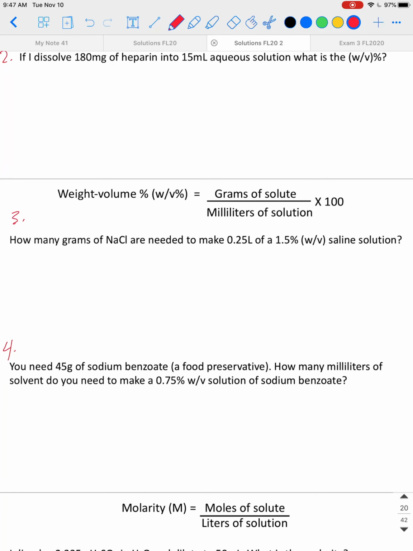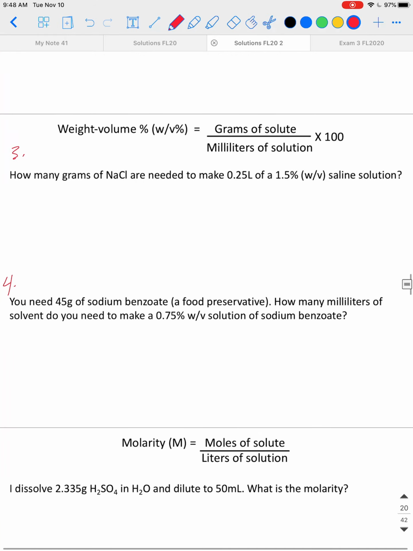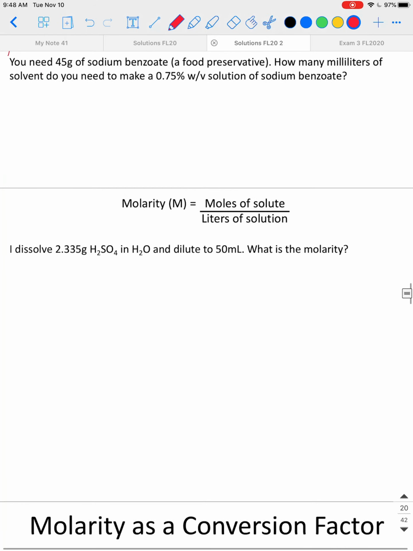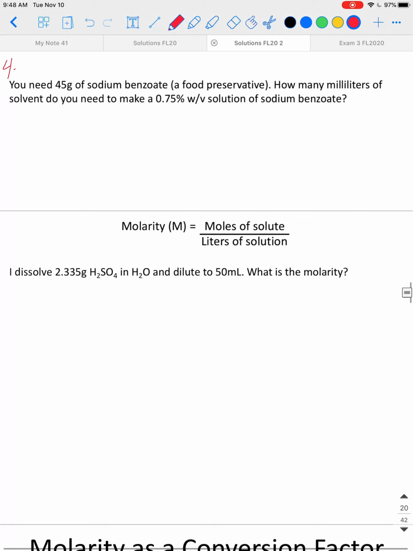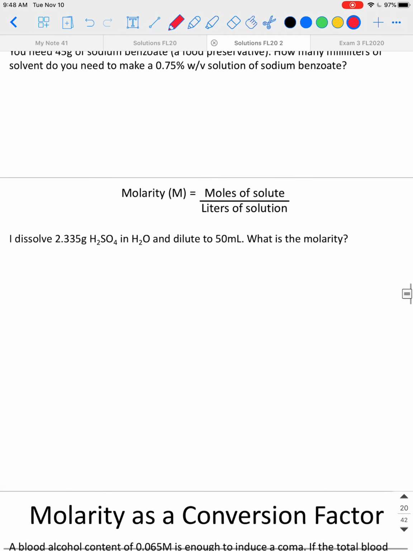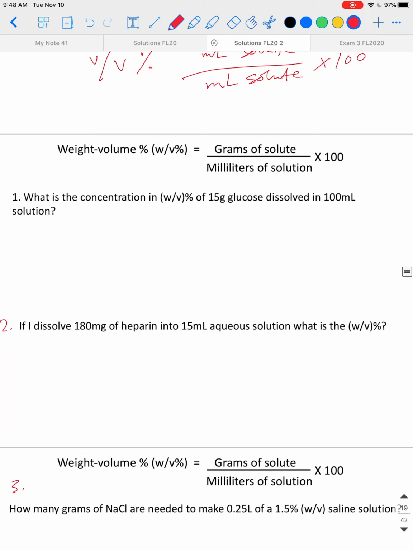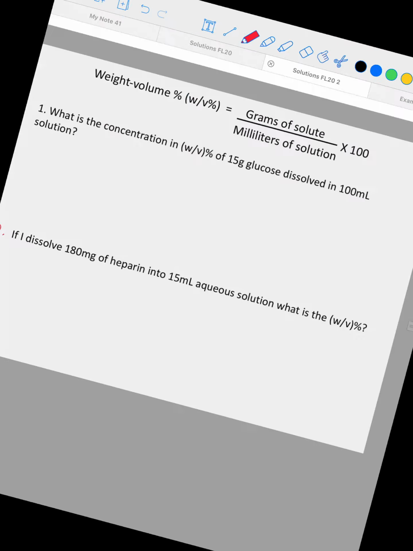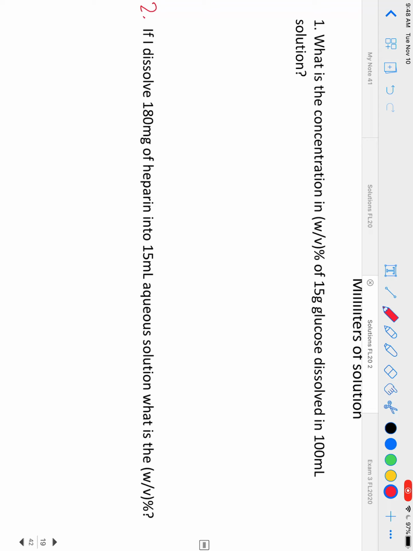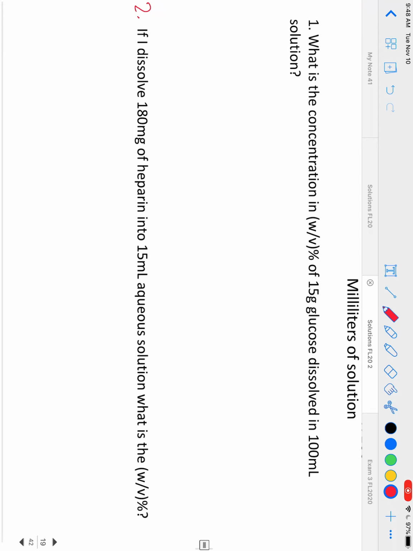And then I think 3 and 4 down here, we'll number these 3 and 4, are great practice problems for you to attempt on your own. And then I'll probably put them on some sort of review for exam 4 because I'm not working them right here. And then we'll skip ahead. I'll work this molarity problem, and that'll be the end of this video. And then the next video we'll pick up with molarity as a conversion factor. So number 1, I'm going to turn my screen sideways so that you can walk through this with me.